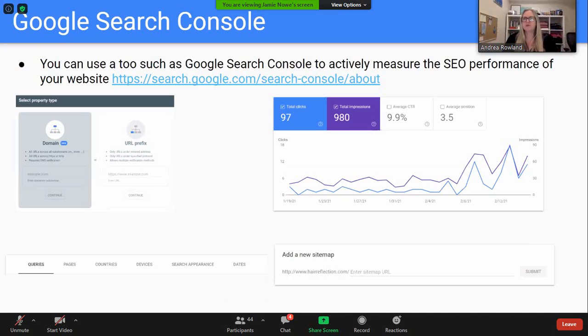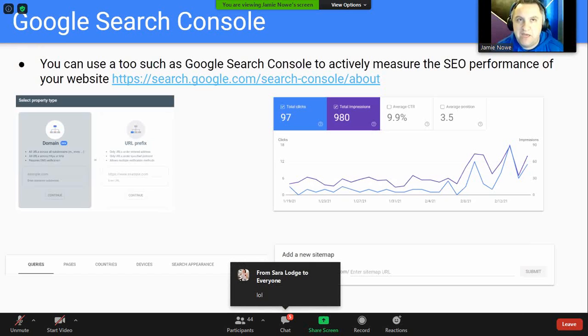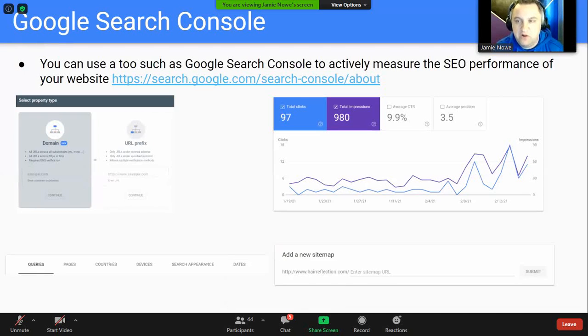So Sarah said, what's a good click-through rate? I think we were talking about that when you were talking about your click-through. That's a real tough one, because there is no answer to that. Essentially, click-through rate is based on the content for your website. Depending on what you're doing online, a 2% click rate might actually be good.